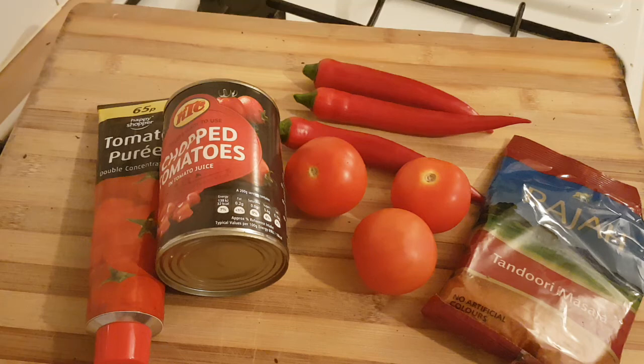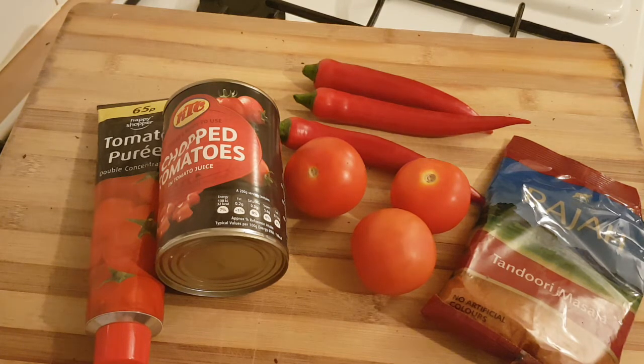Hi, just a really quick video. This is how I make some really gourmet, high-end tomato paste that can be added to your curries at the beginning. One advantage of making this in advance is that it simplifies some of the dishes that you're going to cook. Now, a lot of people aren't into base gravy, are they?